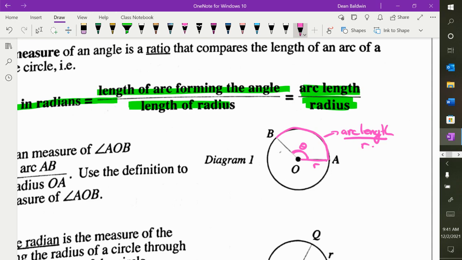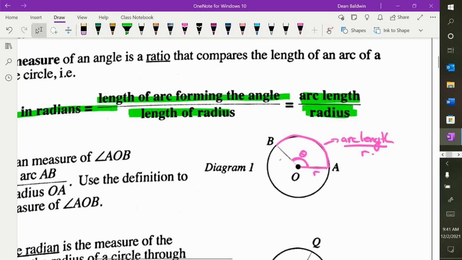Okay? I will never ask you this definition. In fact, we turn it into a formula later on, and you'll get the formula. Okay? But this is just where it comes from. All right? And you can see the longer the arc length, the further you go around, the bigger the angle. That's all it's really measuring. Okay? Because the radius is constant. All right? So, if we go to the next page.